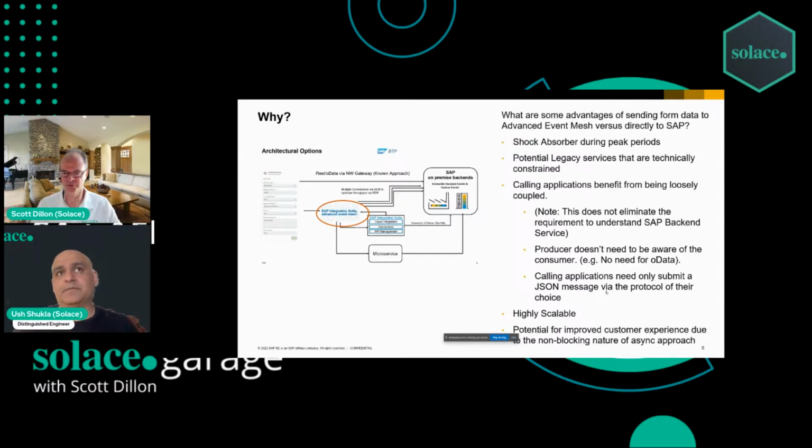Right. Absolutely. With this idea of loosely coupled, all of a sudden I'm freed from that. I just need to know where the AEM service is. I hand it off to the AEM service, and then AEM takes care of, okay, I have to send this one message, publish it out to these N other services. Right. No, I gotcha. That makes total sense to me. I love that one. It's my personal favorite.